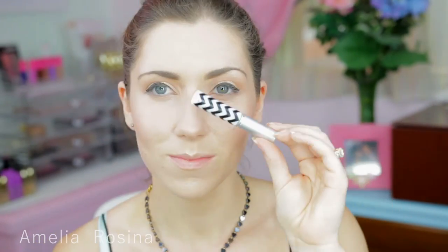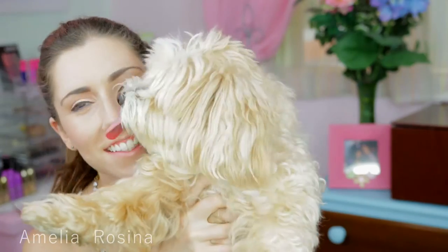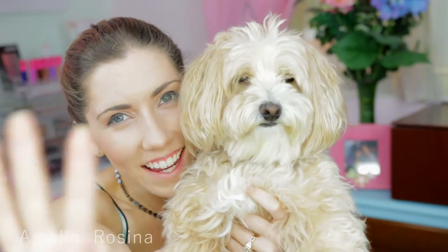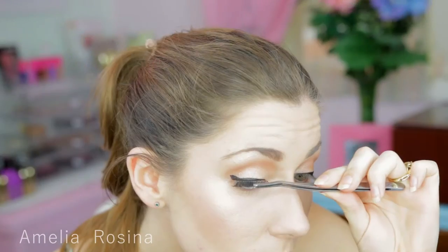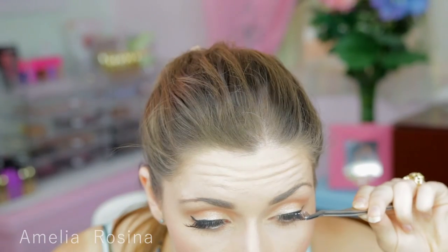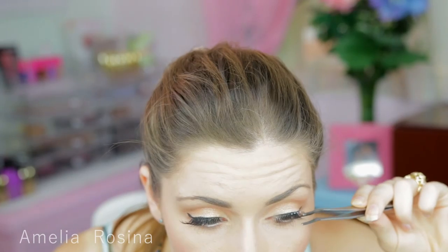For my eyelashes I will be using the Socialize in Blood. I'm getting interrupted by my beautiful little dog Lily — she's so gorgeous and fluffy. Popping on my eyelashes, you can see the difference it makes. I'm using some setting spray just to help it last longer, then applying some coats of mascara on top and bottom lashes.